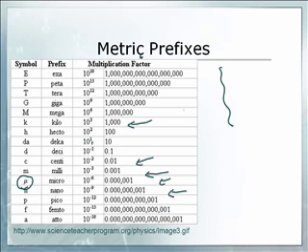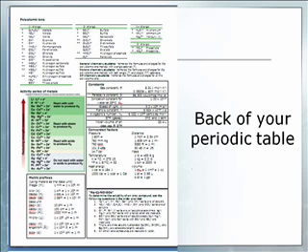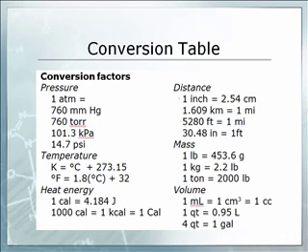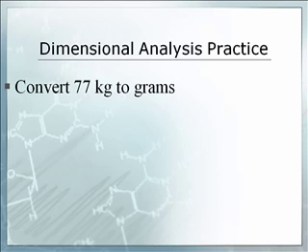This chart has lots of things. This is the back of your periodic table that you'll get handed out. If you're watching this on the internet, there are lots of conversion tables. The part that you care about is the one that says conversions, and that's what you're going to look at when you do these problems. Here's a zoom in of those conversions. Some conversions are not here, like how many milliliters in a liter. You need to know that from the definitions, from what milli means. So let's dive in and do some conversions.